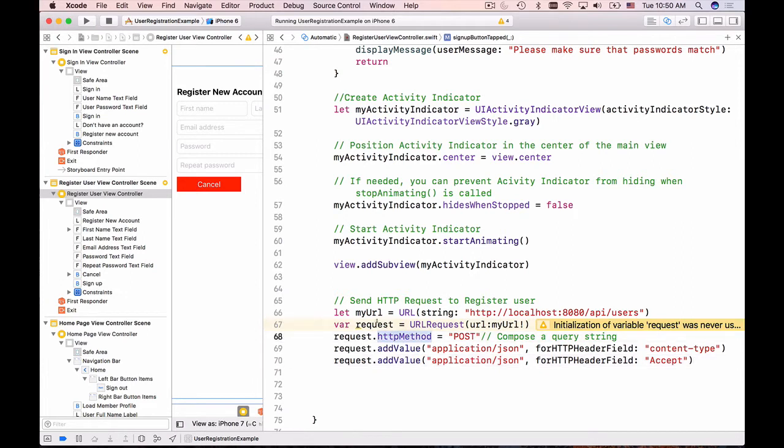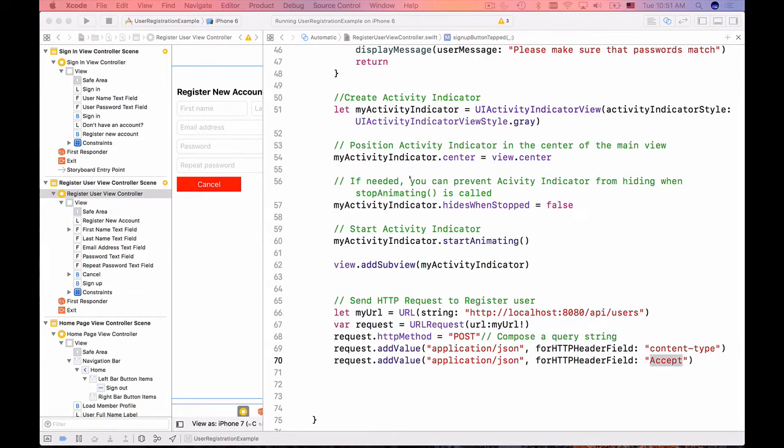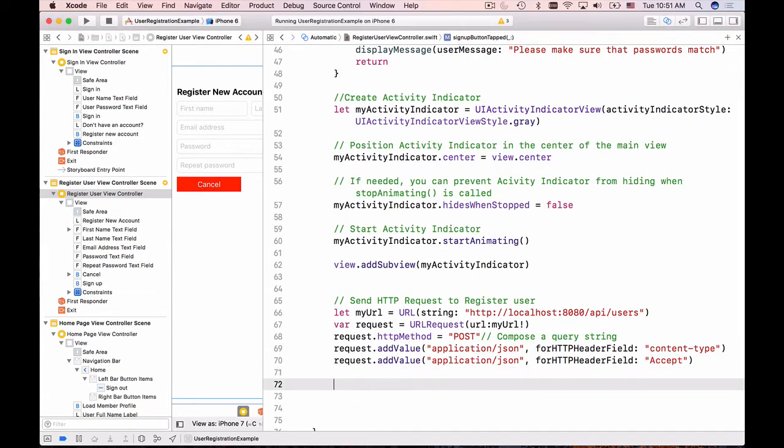We're instructing that this is going to be HTTP POST rather than HTTP GET, and a couple of header fields that my web service requires, and this is content type. My web service will accept JSON payload, and application/json is the content type of what we can accept.